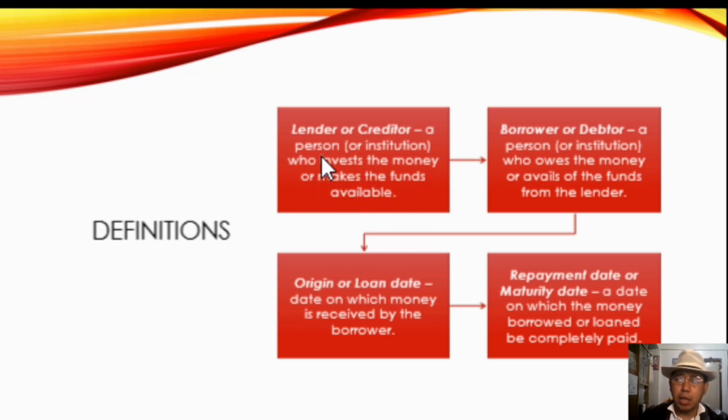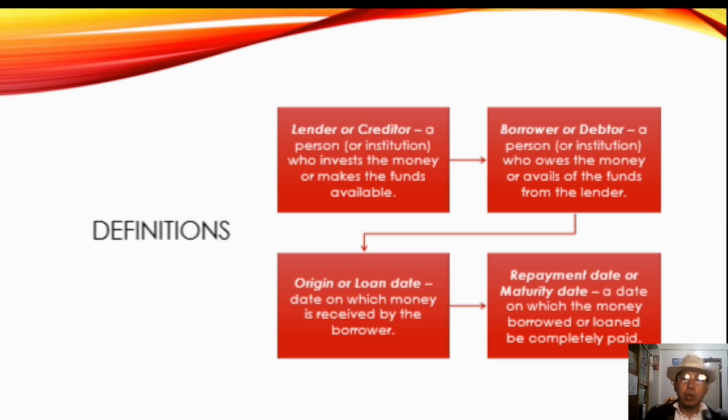So meaning, he is the person or any institution, company, corporation, establishments, partnership, or it include also the cooperative. So when we say institution, who gave money to someone or to someone who is in need. And at the end of the contract, the lender or creditor will expect the money to earn, okay, an interest.